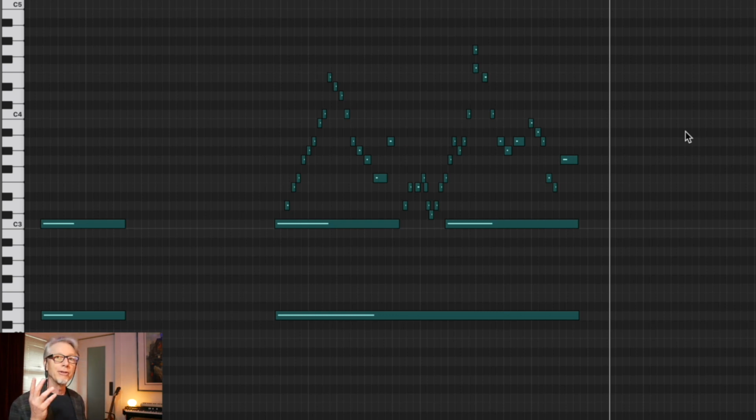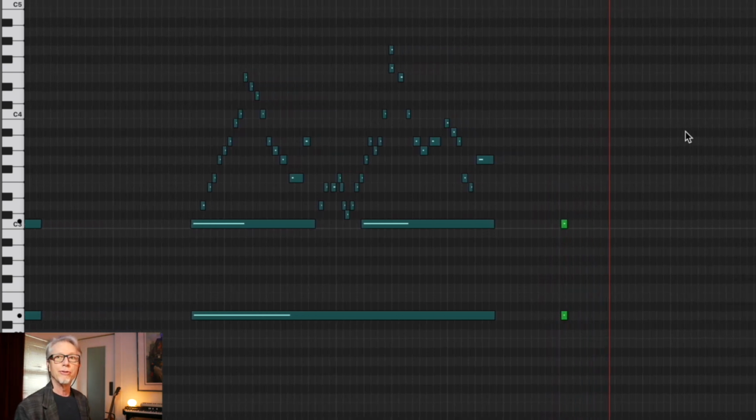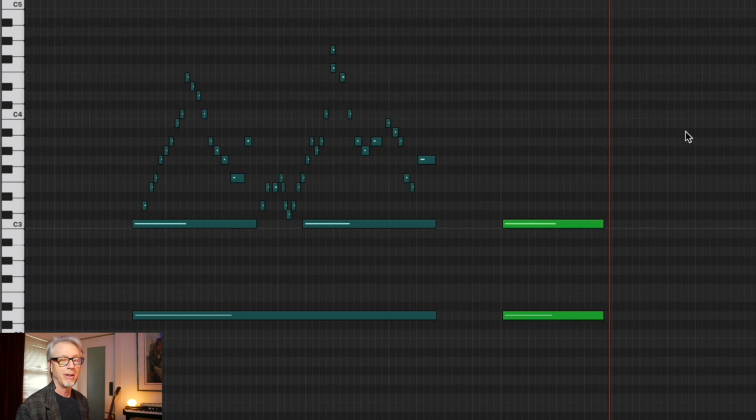A typical shell voicing progression for me, for D minor 7, G7, C major 7, A7 might look like this. D minor 7, just the root and the 7th.